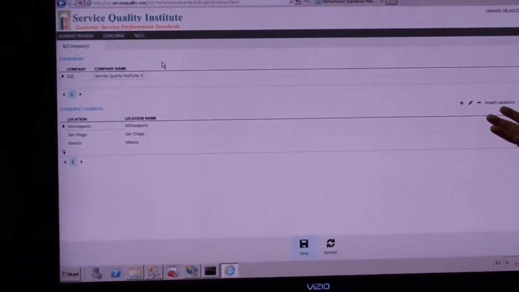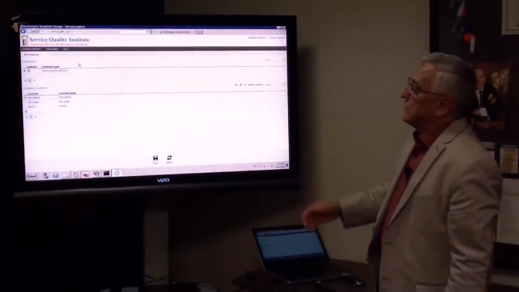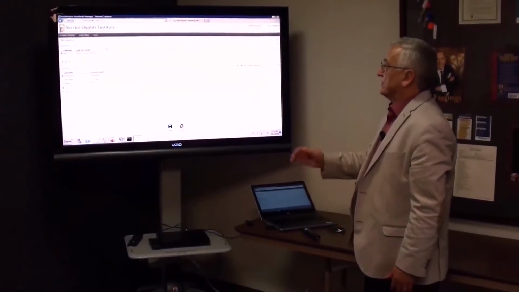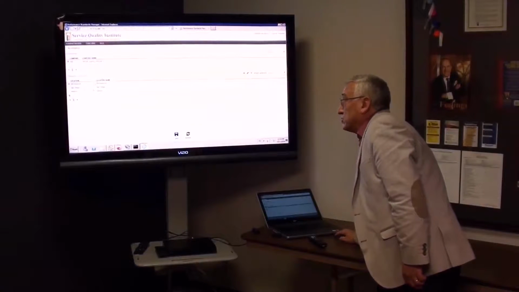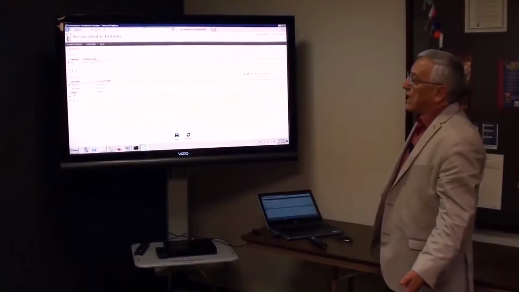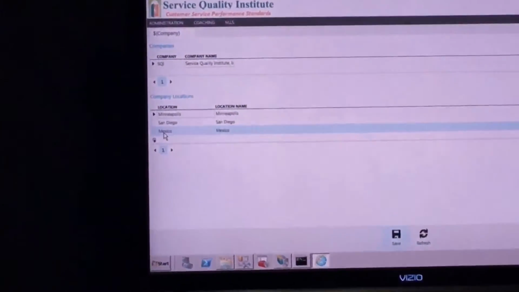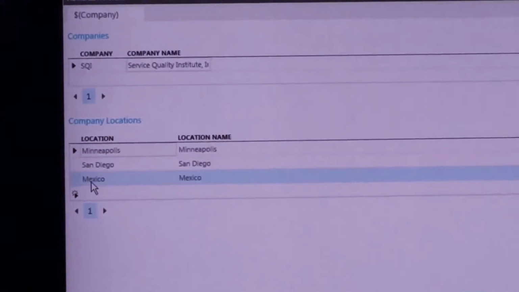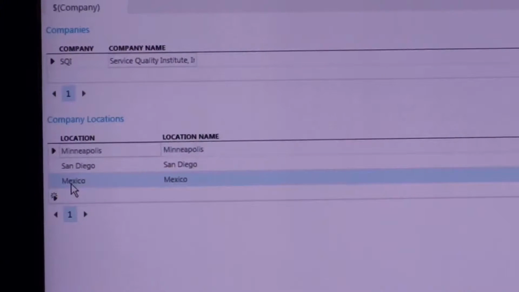The first time you receive the software, there will be a company by default, and you can change the name for your own convenience. Then you have here a list of the branches or locations you have across the organization. So you can add as many branches or locations as you need.